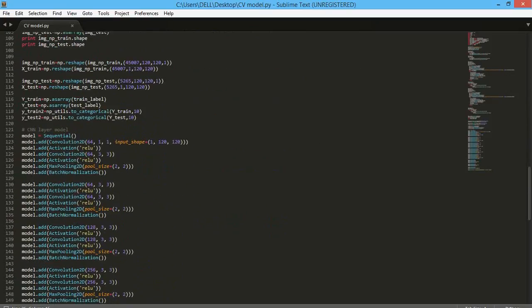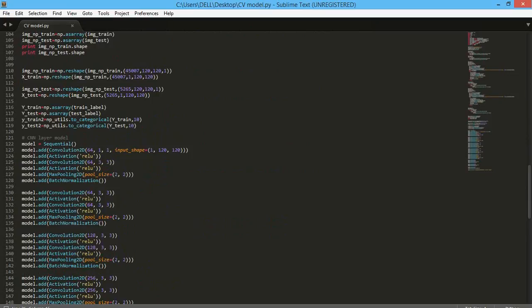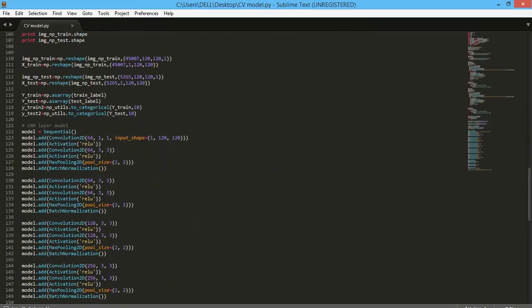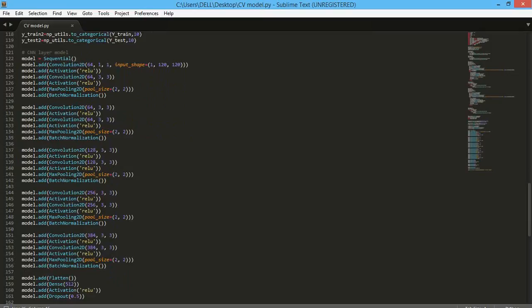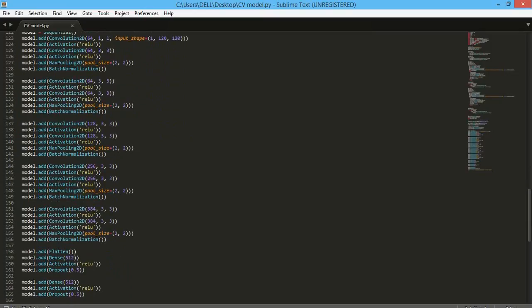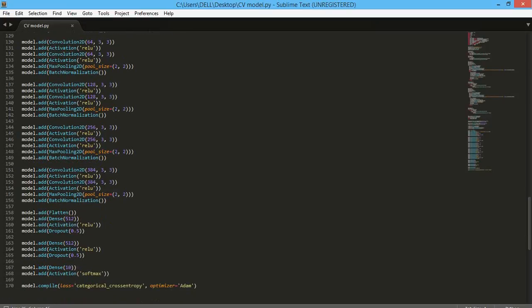Then we move on to the model layers. We saw the same code before in the slide itself. First it's a sequential process, and then we use 64 kernels in the first layer, and we use 1 cross 1 kernels since it's an identity layer. Then we use 3 cross 3 filters or kernels, and the number of kernels keeps on increasing with each convolution layer. The max pool size is 2 cross 2, so the dimensionality is reduced by a factor of 2. Batch normalization and dropout are the ensemble techniques that we discussed earlier, which are used to boost the performance. The loss function is categorical cross entropy, and the optimizer is Adam.